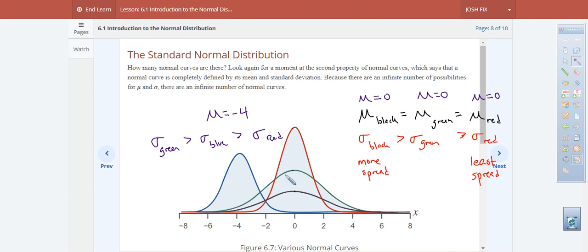So the blue kind of slides in right here. If I was to draw in the blue right here, it would be like that. So it would be the third one in line. So this would be 1, 2, 3, 4 in terms of the spread or lack of spread. So that's a confusing concept. Wrap your head around that a little bit. Maybe watch this video again, but don't stress about it.